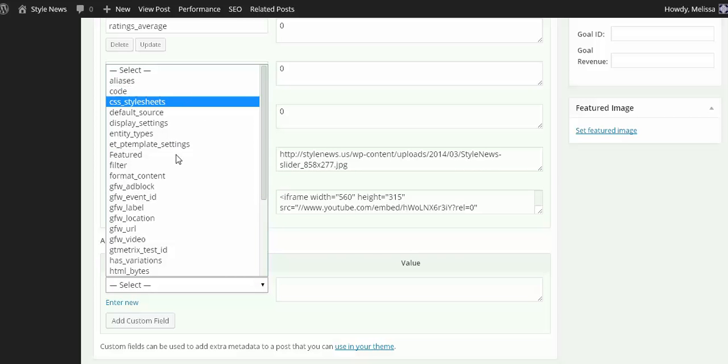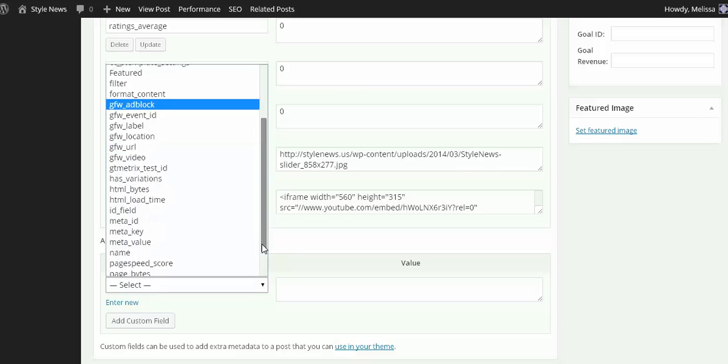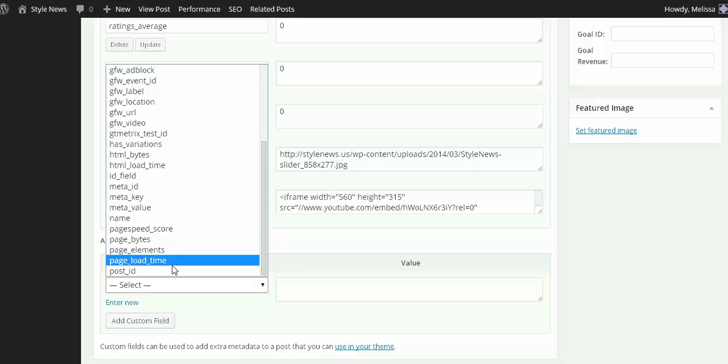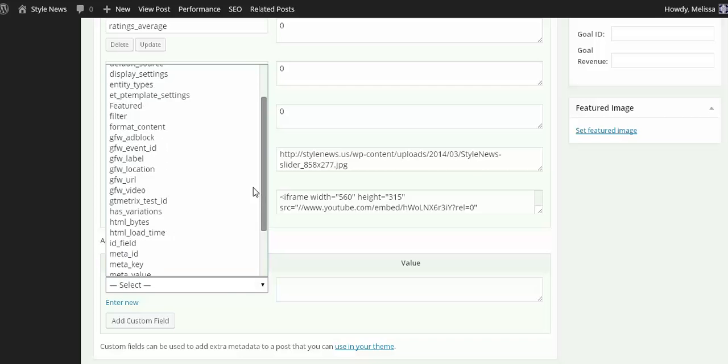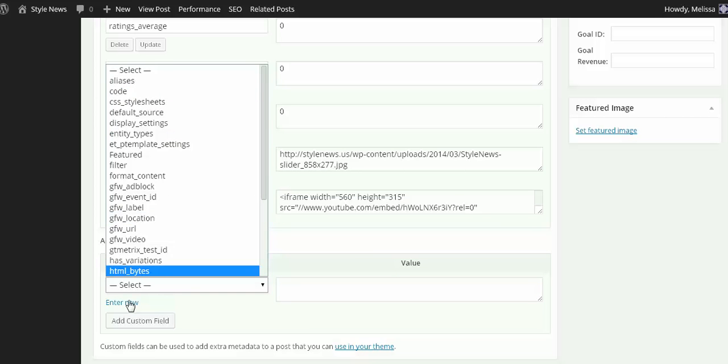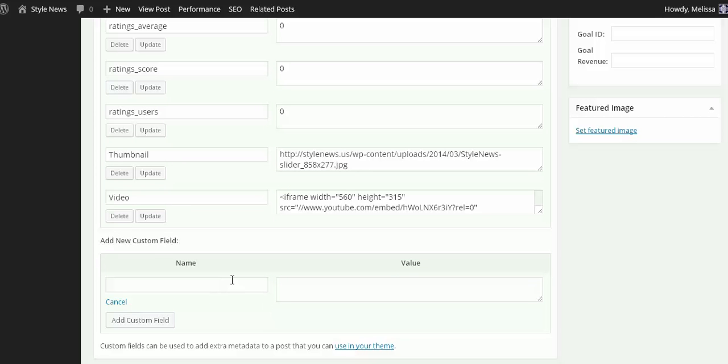You want to look for the thumbnail, and it's not there. I think this is in alphabetical order, and the last is the P's. So you're not going to find a thumbnail option. You're going to have to enter new and just put thumbnail, and it works. And then you go back, you have to have a thumbnail. By thumbnail usually you think a small image, but this is not. In this particular case, you have to make that 858 by 277.